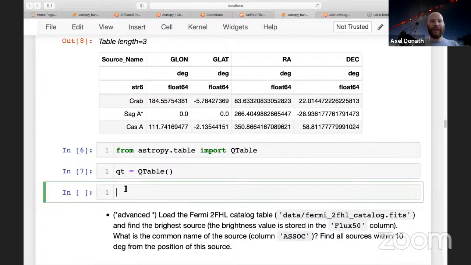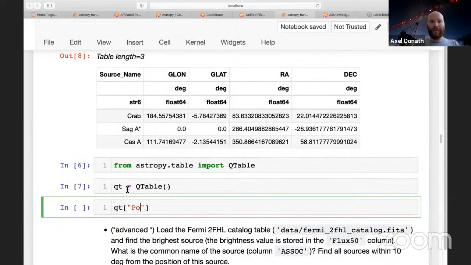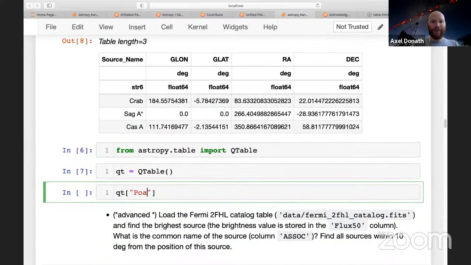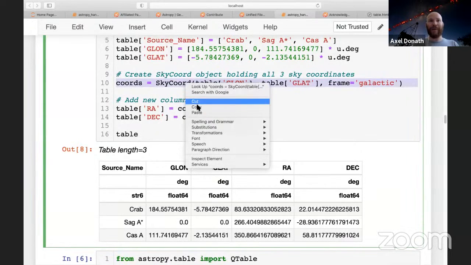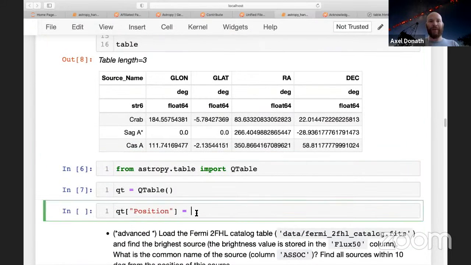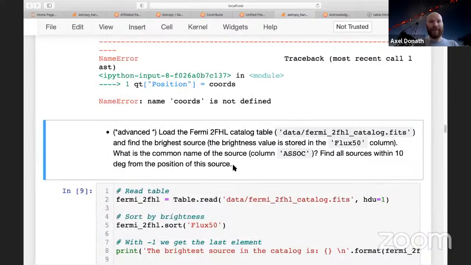So you could just say like qt, and then you just choose the column name like position. And then you can directly set this coords object, for example, here. You could just directly set it here as coords. Oops.